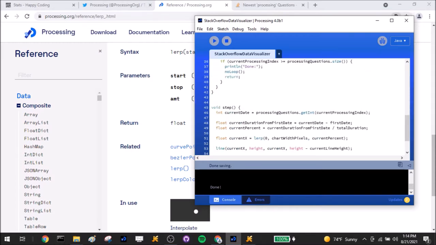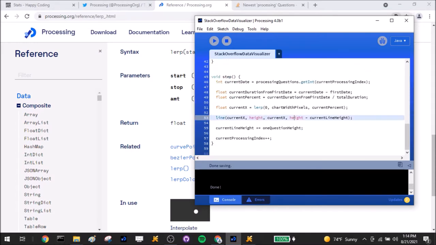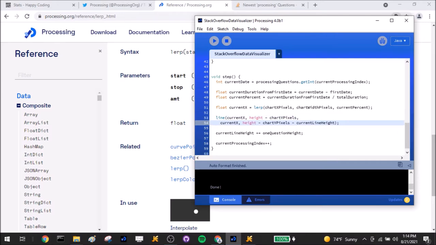I know why that's going to happen. Okay, so I'm thinking ahead to how I subtract it from height here. So I'm going to change this line as well. So current x is not 0, it's actually chart x pixels. And then the y here, the line of y. So actually height can just be height minus chart y pixels. It's a goofy way to do that, but I think it'll work. And then height minus chart y pixels minus current line height. Will that work? Can I clean you up? You do control T. That's not how I would have done it, but whatever. Let's just see what happens.